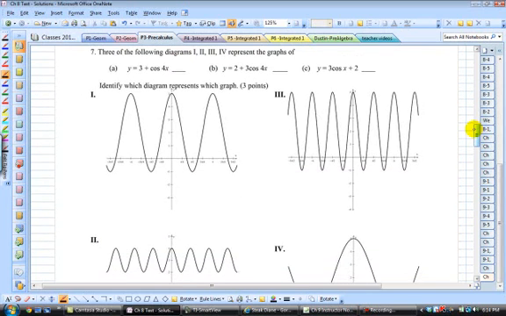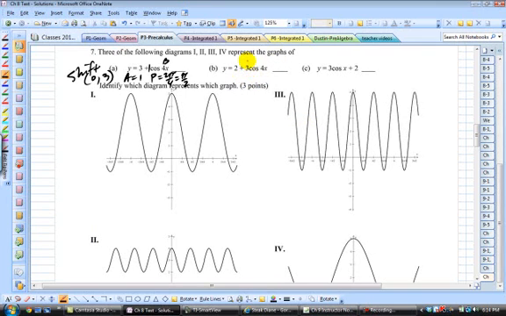On this one here, you want to analyze it a little bit. Here the amplitude is 1, because there's a 1 there. B is 4, so the period is 2 pi divided by 4, or pi halves. The phase shift is 0, 3, so 0, 3 for the shift. So you can analyze this function before you even look at the responses, which is a good test-taking technique, and then compare.